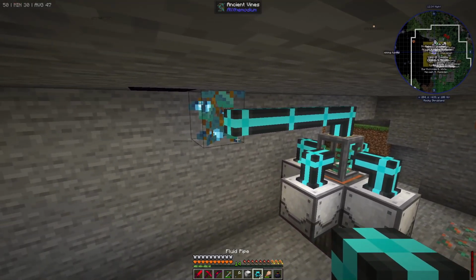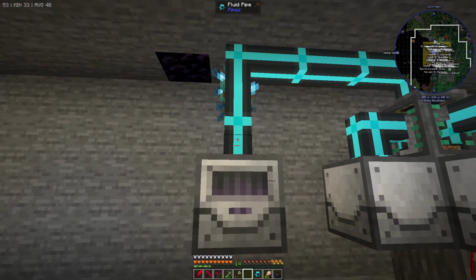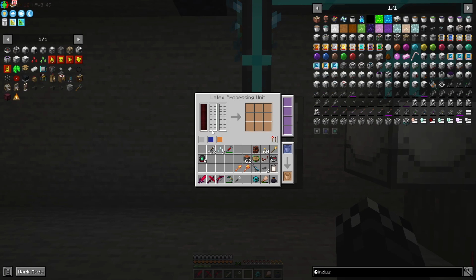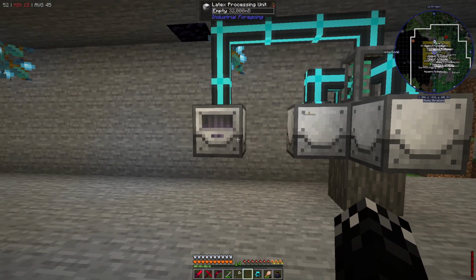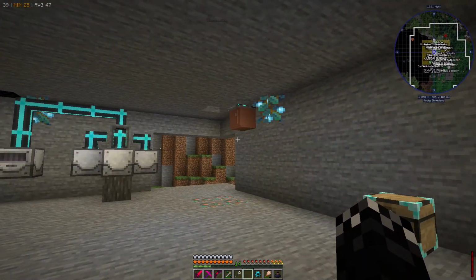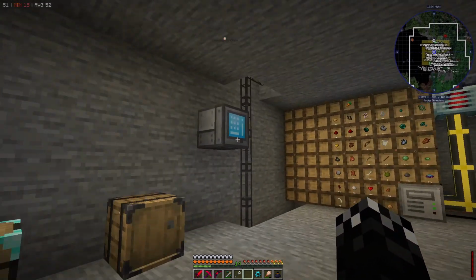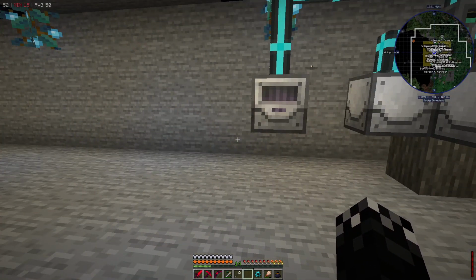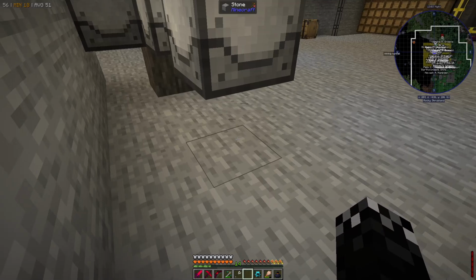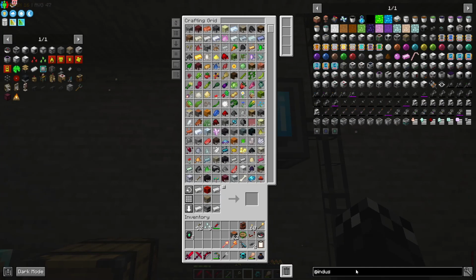We'll bring this over. Gonna need some more of these pipes. And let's put our processing unit there. It's also gonna need water and power. So we do have water here. I reckon we need to come up with a way of exporting water. I think we can get power underneath. Some more pipes.